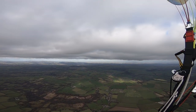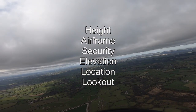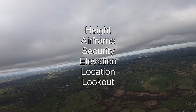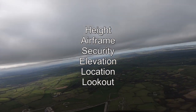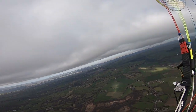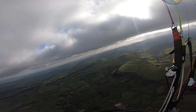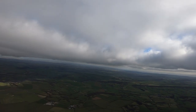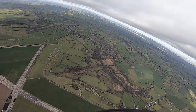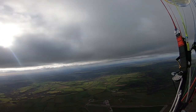It's actually a mnemonic I run through my head before I do any form of acro, and it goes back to my PPL days. HASEL: height, airframe, security, engine, location. Elevation to manoeuvre by a particular height, location, and then you do two clearing turns just to make sure you're not going to fly into anyone. You've also got time to assess what's coming towards you. There's nothing about that I can see. So, a quick play.